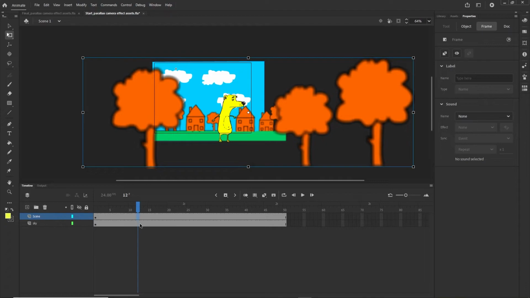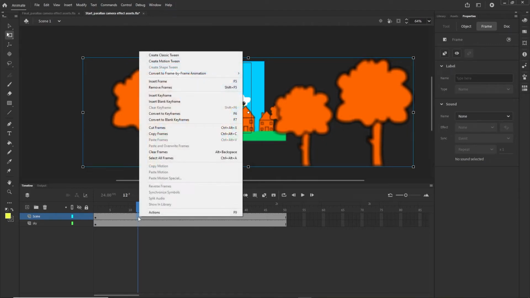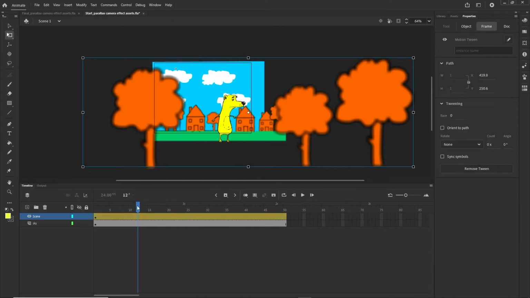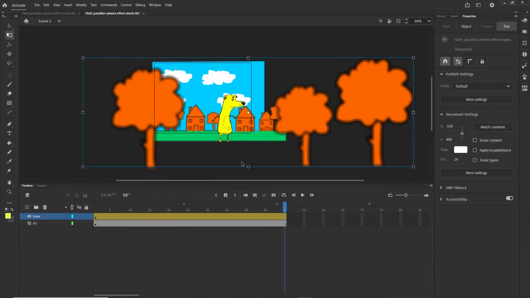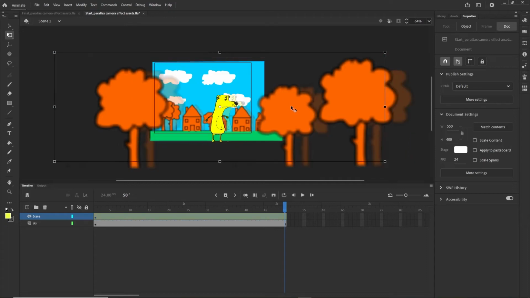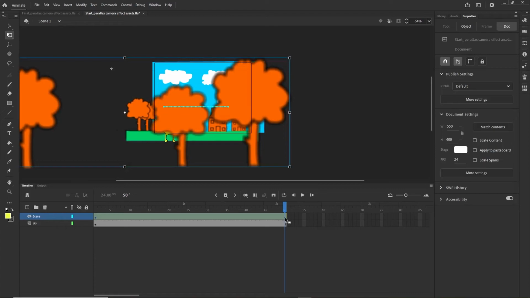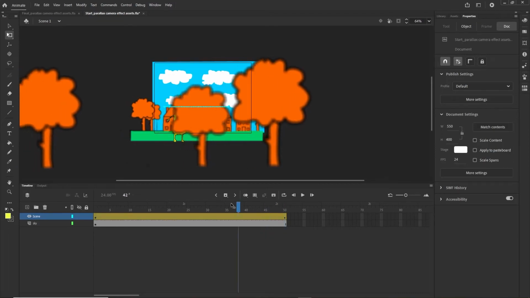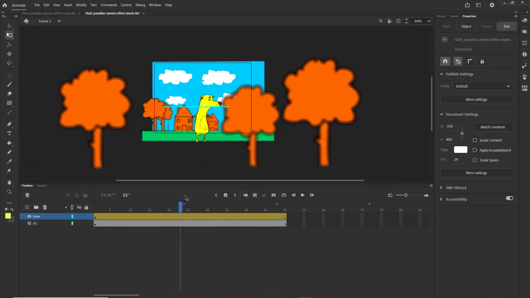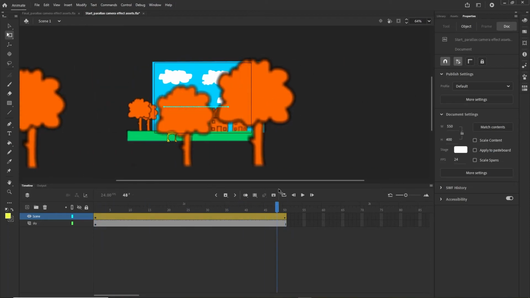Right click anywhere on the frames on the scene layer, and select create motion tween. Move the playhead to the end of that tween and then move everything across to the left. That will automatically create a keyframe. If we scrub the needle, we'll see the motion tween in action.